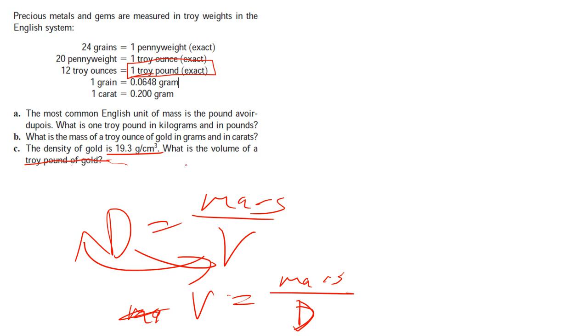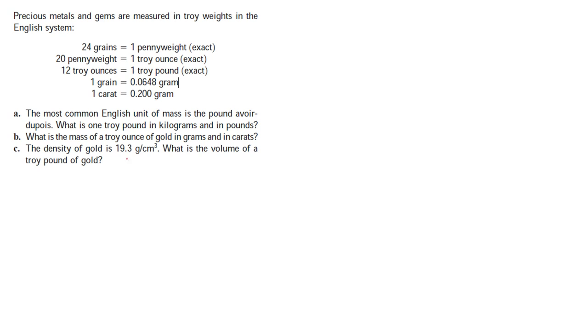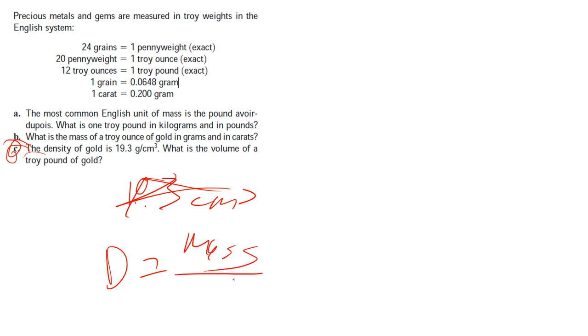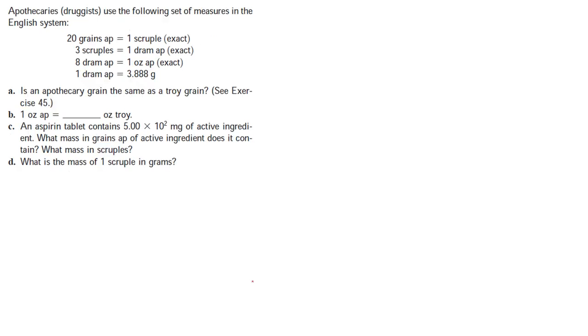When we have the density, we need to figure out the mass. Now this is in grams per centimeter cubed, so we've got to get it in these units. We've got to get it into grams. How do we do that? We convert a troy pound to grams. I've already done that before on the previous questions. So you can just do that and divide by 19.3, and you'll get your answer. The trick to this question is knowing how to find volume, which, keep in mind, density is just mass over volume, which makes sense. Okay, let's do it.